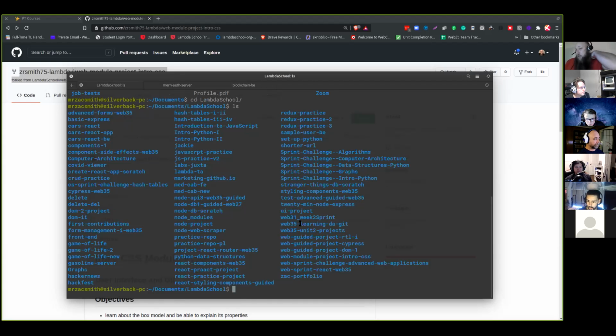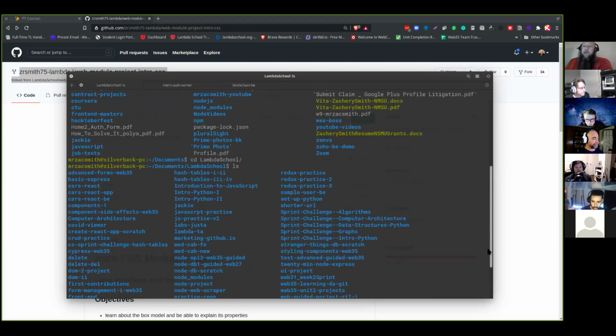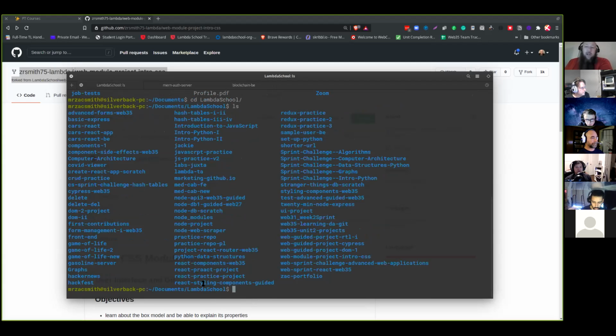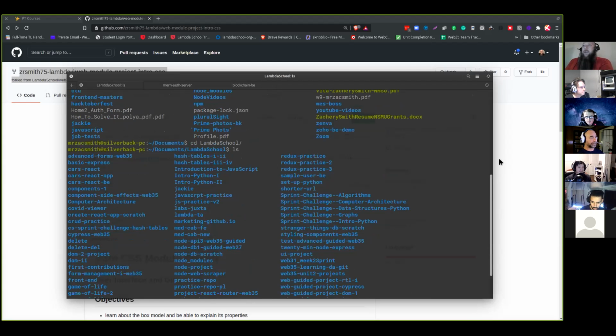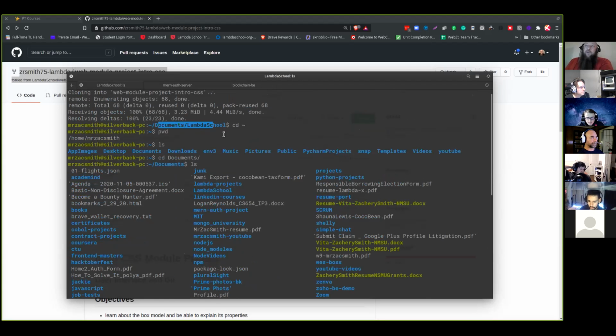So it's really important that you clone your repo where you want to work. You don't have to call it Lambda School. You can call it work projects, Bob, whatever you want. It's just important that you double check where you're at. I use Linux, so it'll look a little bit different. Those of you on Windows will be using the Git Bash terminal. If you're on Mac, I think it's Z Shell now. Basically, their only difference is how they look, the colors and that kind of thing.